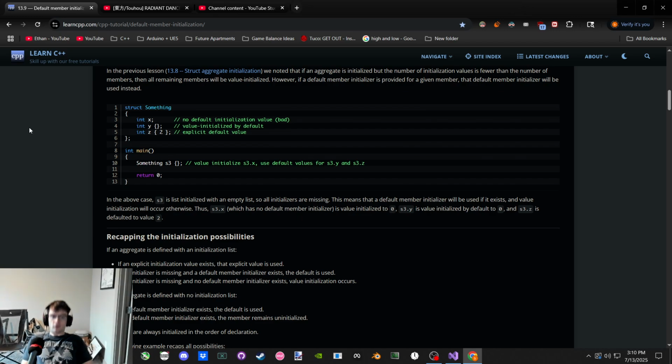Value initialization occurs if there's no default member initializer, excuse me, when given an empty list. Okay, we are value initializing each one of these, replacing them with 0. Picture a brace and a brace. This is an empty list. There are not 3 guys in here. There's nothing in here, which means this guy is initialized with nothing, which for a struct, he gets value initialized. This guy's already got something, and this guy's already got something too.